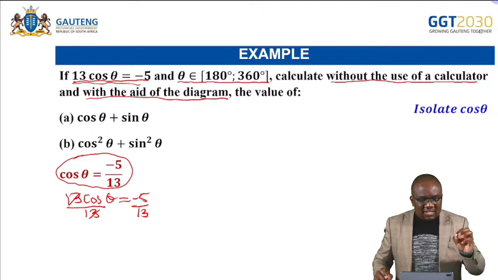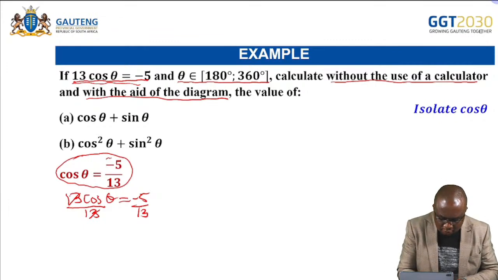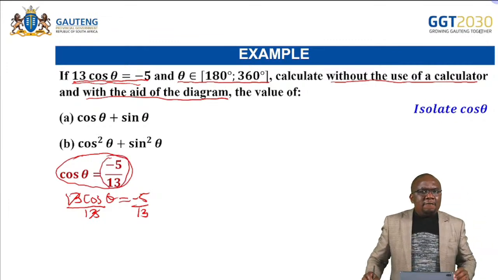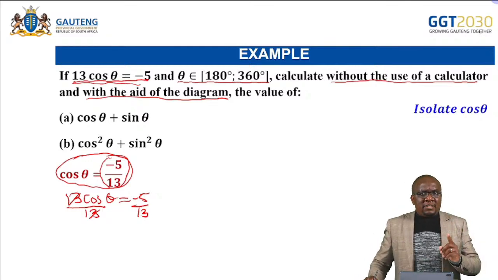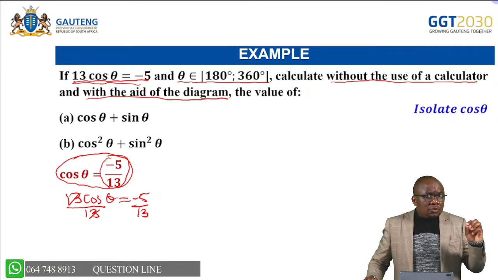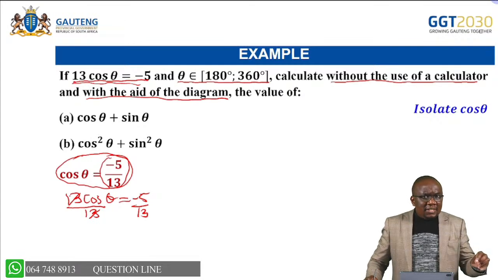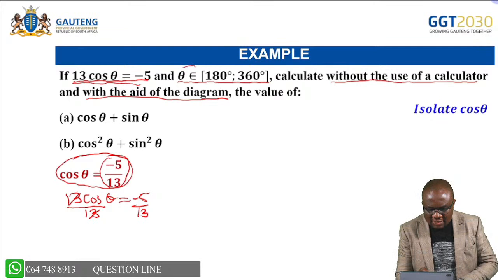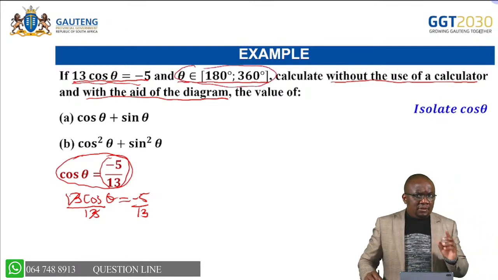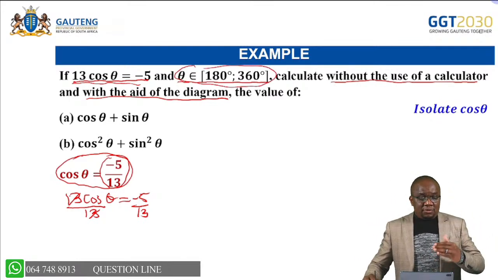So it means cos theta is negative because of this. It's negative 5 over 13. Where is cos theta negative? You see, it is very, very important for you to identify the quadrant. Where is this cos theta negative? Is it in quadrant 1? Is it in quadrant 2? Is it in quadrant 3? Is it in quadrant 4? That only is not enough because cos theta is negative in 2 quadrants. That's why we need this other condition. You are listening, isn't it? We're going to redo this together nicely, slowly.